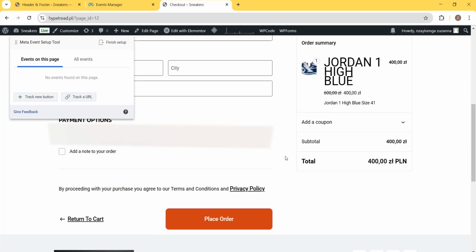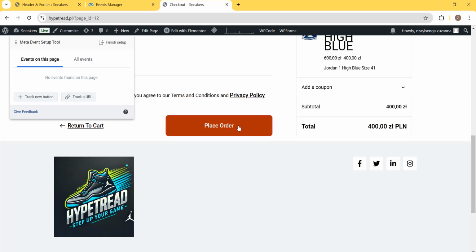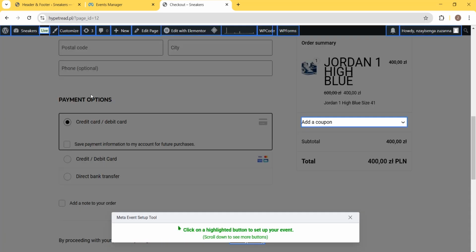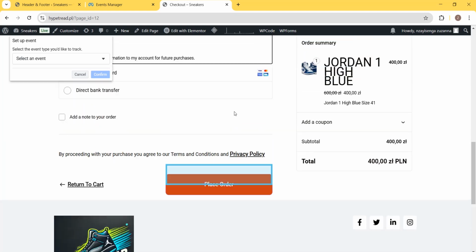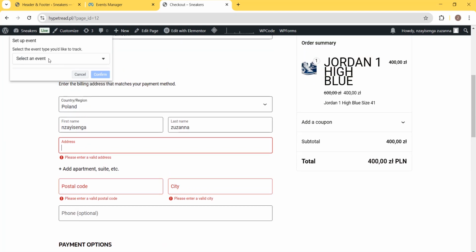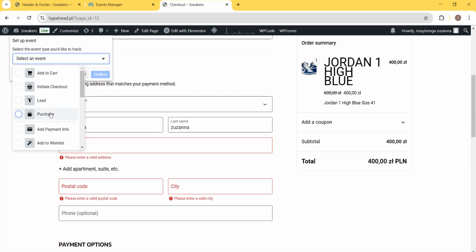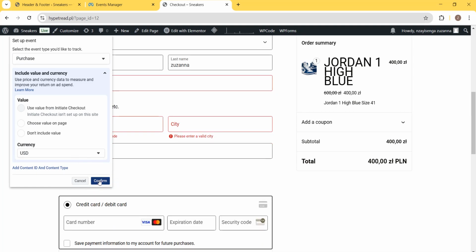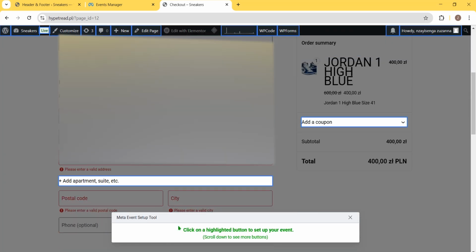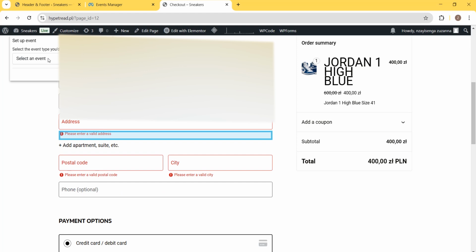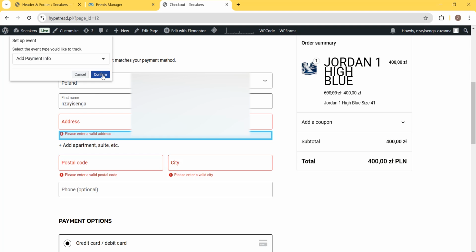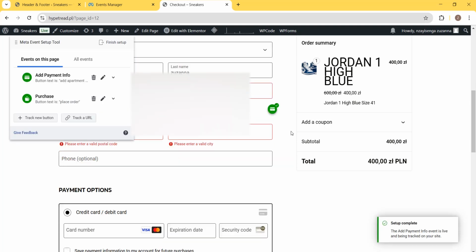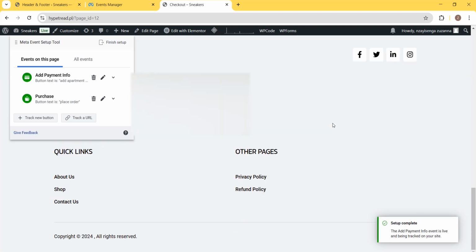From here we are also going to track the place order. So click on track new button here and click on place order, and here we are just going to add it as a purchase. And also if someone clicks on add payment information, they will be initiating payment info. So click confirm, and that's all we have to track.